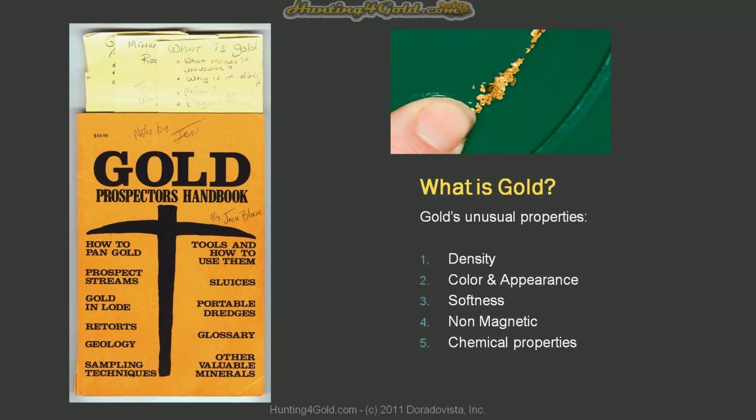But as the silver is exposed to the atmosphere in the creek bed, and as the gold rolls over and over to form nuggets, the nuggets can tend to get more pure as they move along down the stream. It's kind of an unusual property, but it's one of many things that allows you to find gold. It is oftentimes found with silver, sometimes with platinum, and sometimes with rare earth metals.